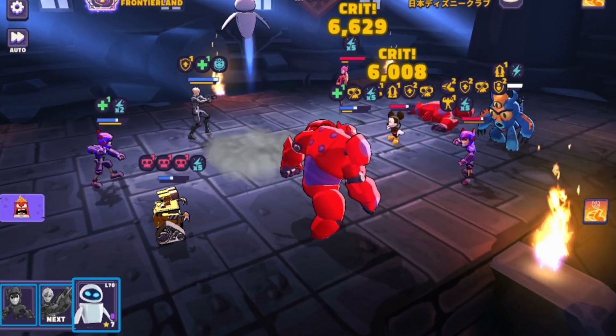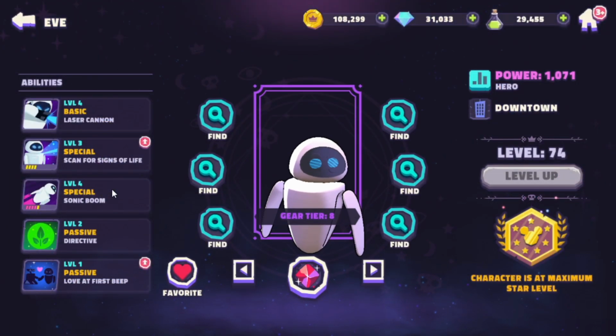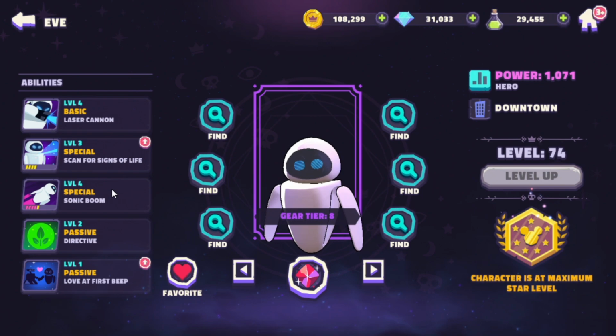Really, guys, turn meter is going to be everything here because of the lack of leaderships. Eve is going to give you a massive turn advantage after turn 1, and it's going to be a major threat you're going to want to take down.